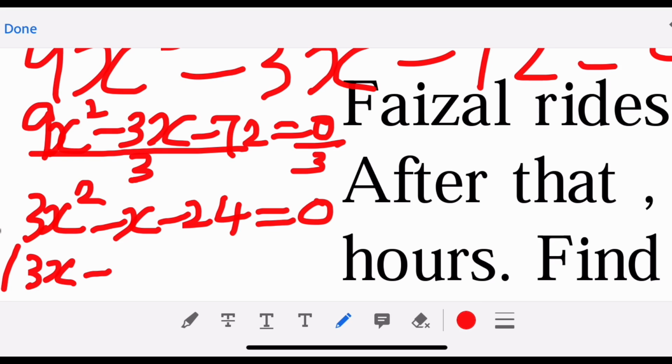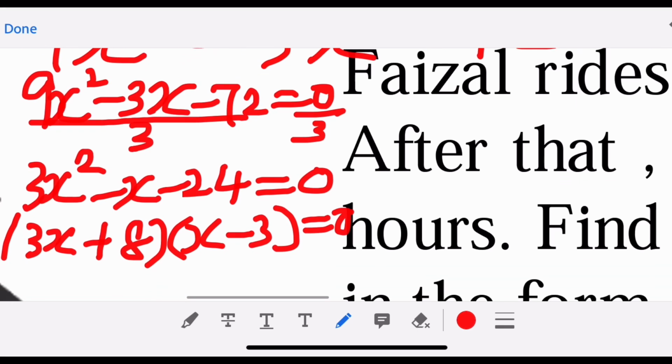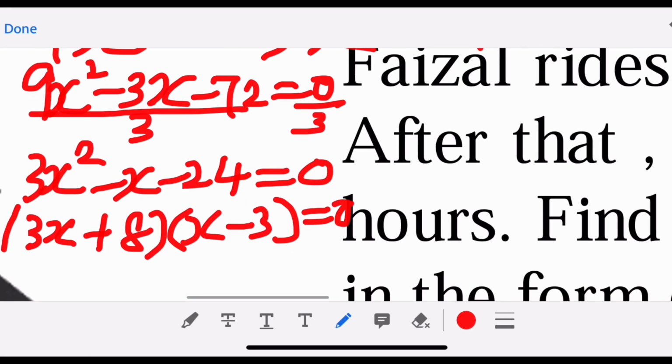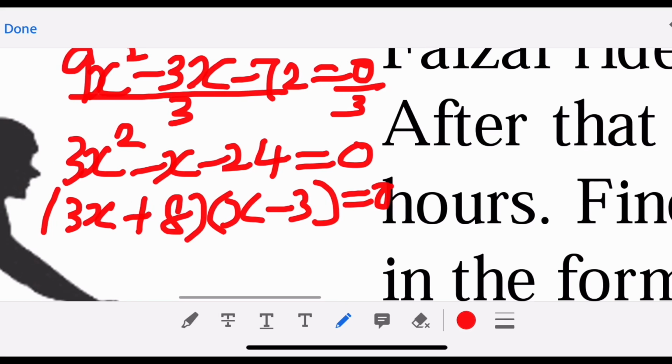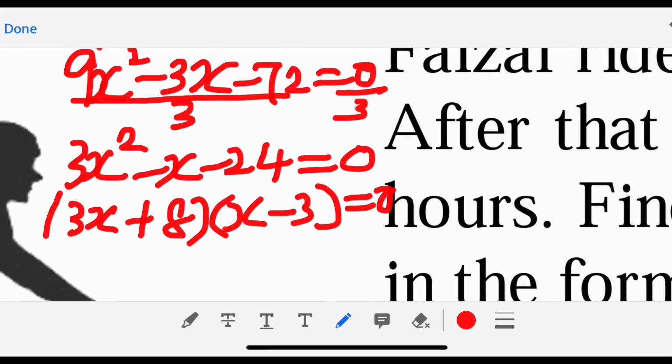The calculator will give you x equal to, I think calculator will give you positive 3, right? So when you plug in, you must put minus 3, and the other answer is negative, right? Negative 8 over 3. So you must make the factor become 3x plus 8. Okay, so make sure you always double check the quadratic equation, and make sure you change a sign if you use a calculator to factorize.